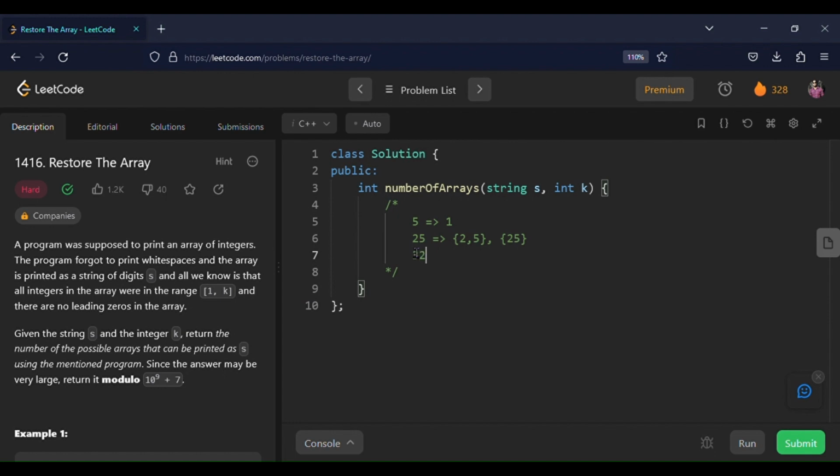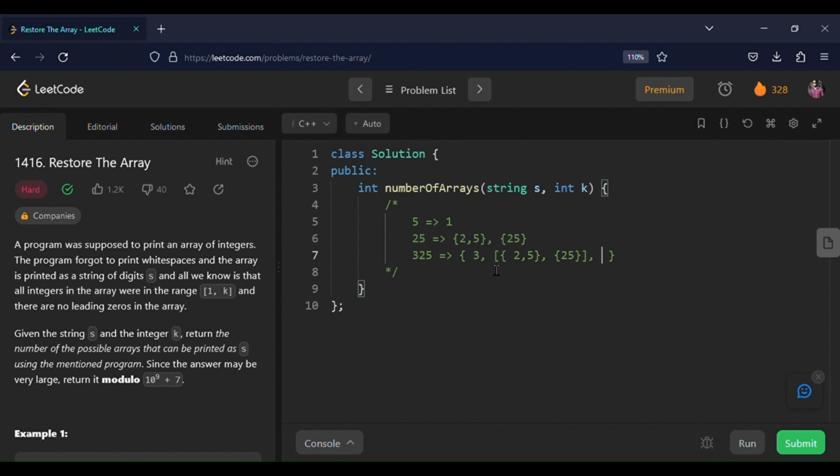Let us say we have 3 2 5. If we write 3 as a separate number, the remaining numbers are 2 and 5. In how many ways can we write 2 and 5? In two ways: 2 5 and 25.